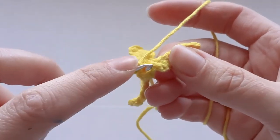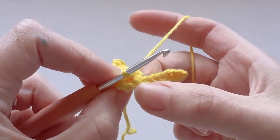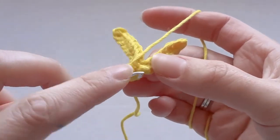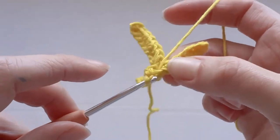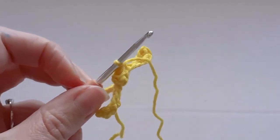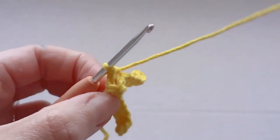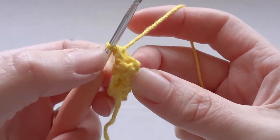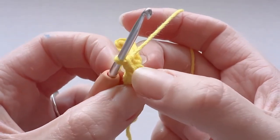And then 1 in this front loop of the last single crochet on this claw. Okay, so it's really hard to see, but I've got 6 single crochets there. I'm going to slip stitch to the first one we made. So if you count back, 1, 2, 3, 4, 5, 6, this one down here.